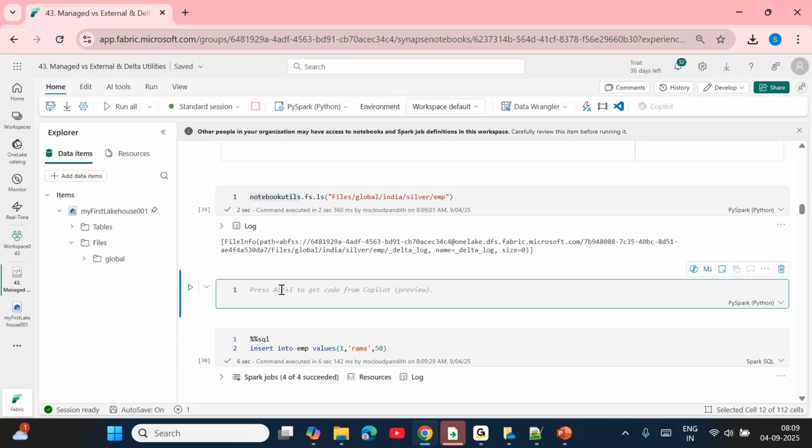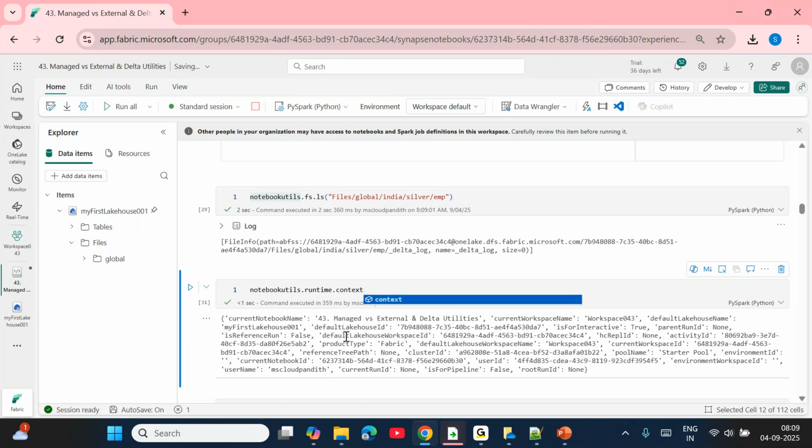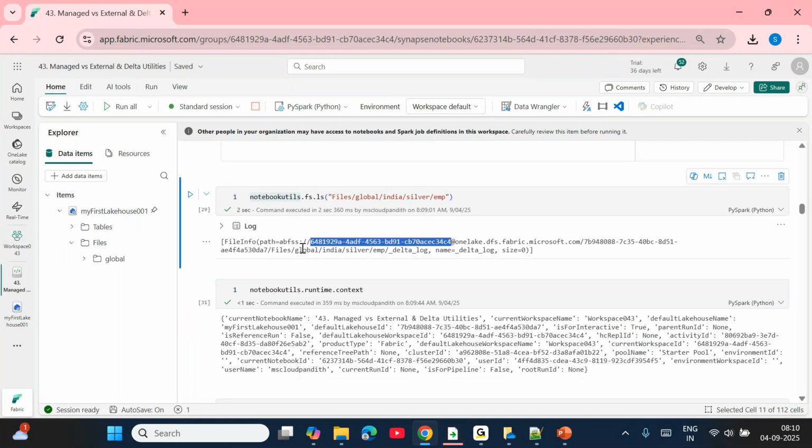For example, if you have any doubt, let me tell you. Maybe you people have some doubts, right? The current workspace ID you see is 64819. Are you seeing this? I'm talking about the workspace. Next, this is the lakehouse ID, 7B948088.